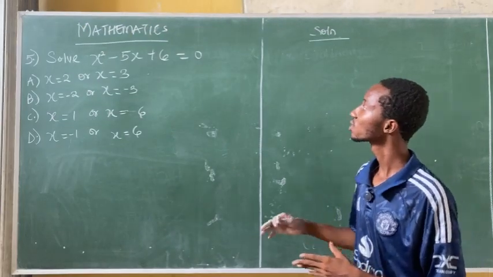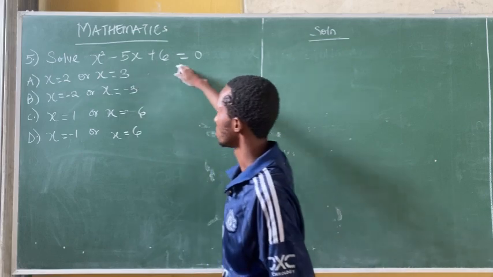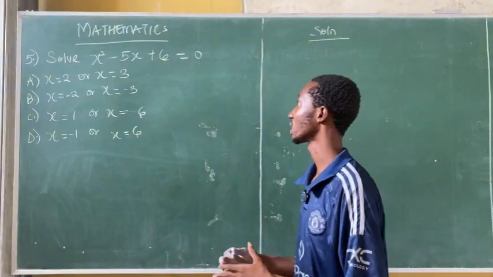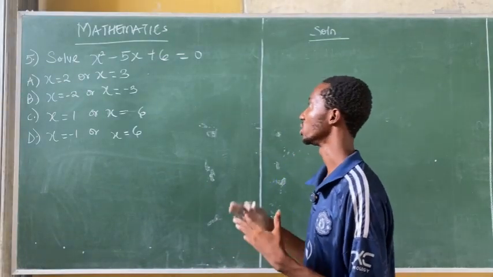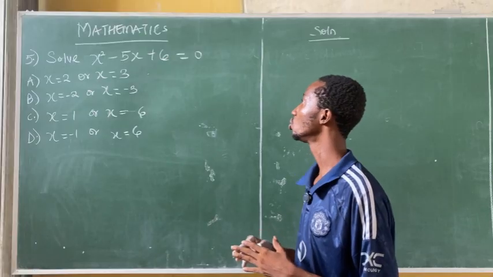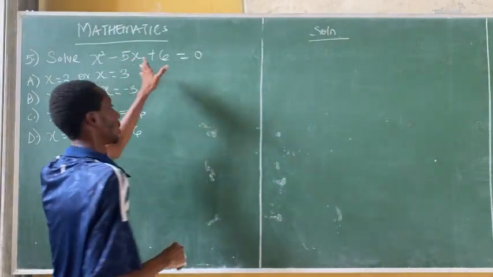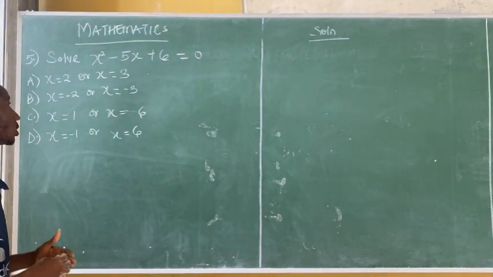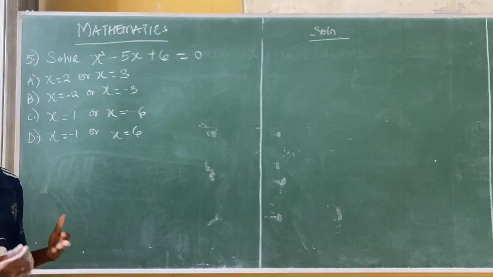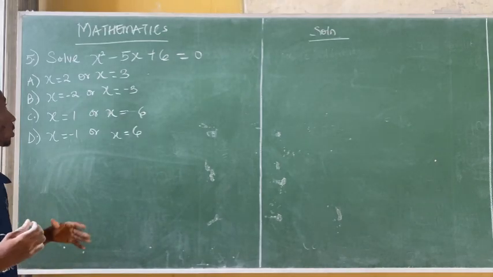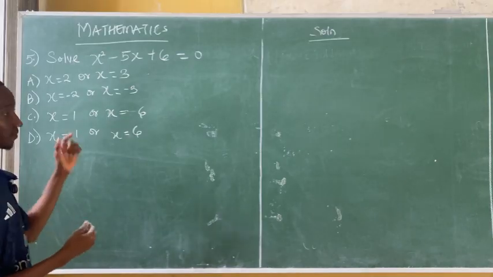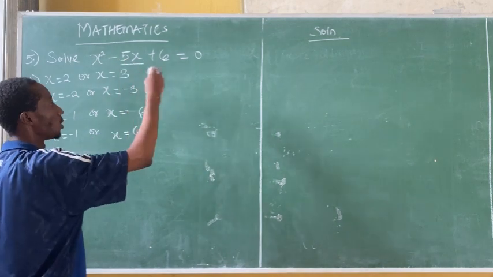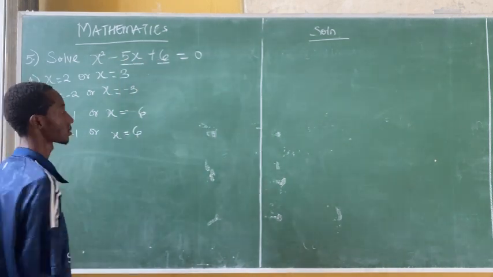Question 5 says, solve for x in this equation. It says we should solve this equation and find the value of x. Looking at this, it is a quadratic equation where the highest power of the unknown is 2. Recall, I said previously that there are various methods of solving a quadratic equation. But one of the simplest and most basic methods is the factorization method. The concept remains: find two numbers that when you add them together give us the middle term, and when we multiply them give us the last term, which is the constant.